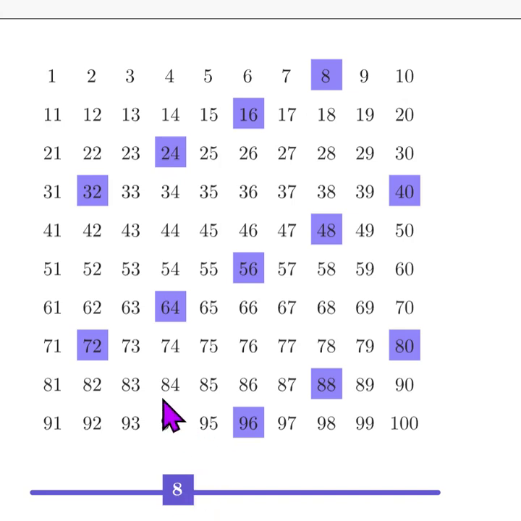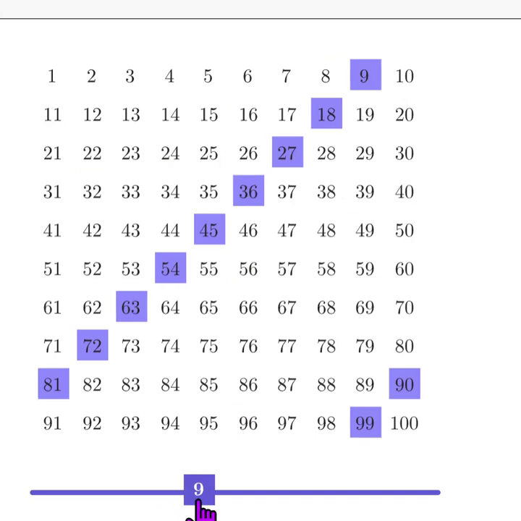8, there's a pattern there, but we'll talk about it some other day. 9 is cool. The digits add to a multiple of 9. 5 and 4 is 9, 4 and 5 is 9, etc. Even here, 9 and 9 is 81. So any multiple of 9, the digits add to 9. It's like the 3's rule, except it's for 9.